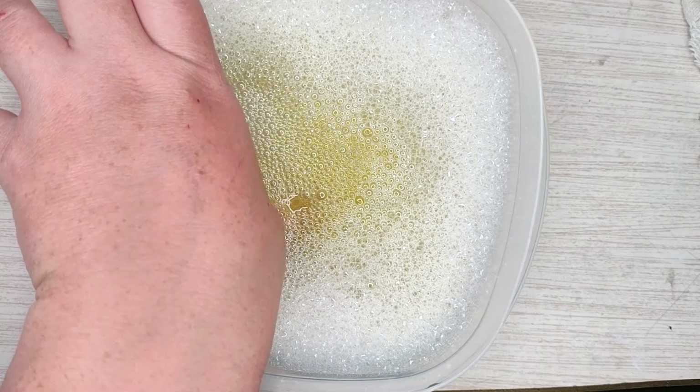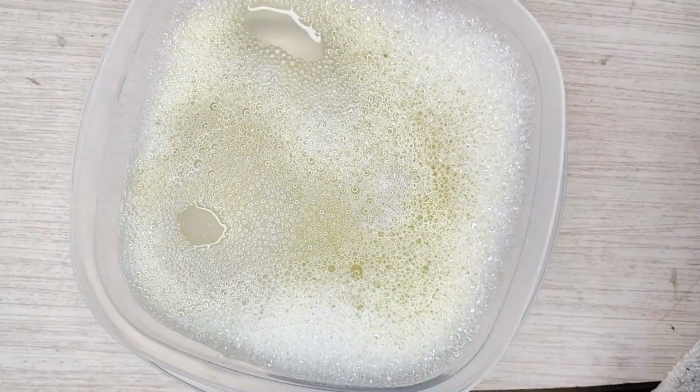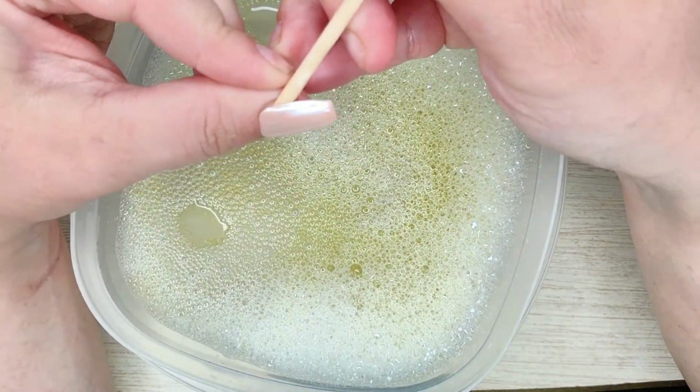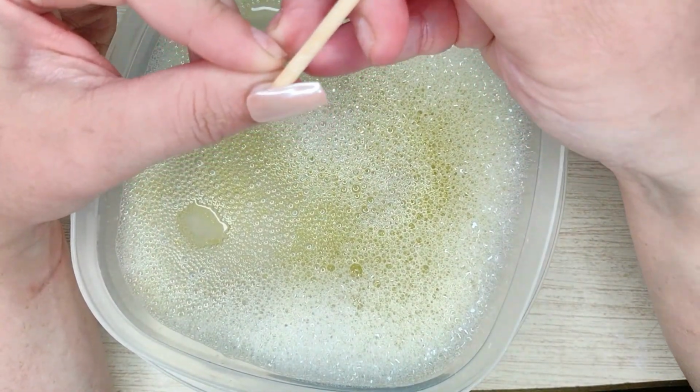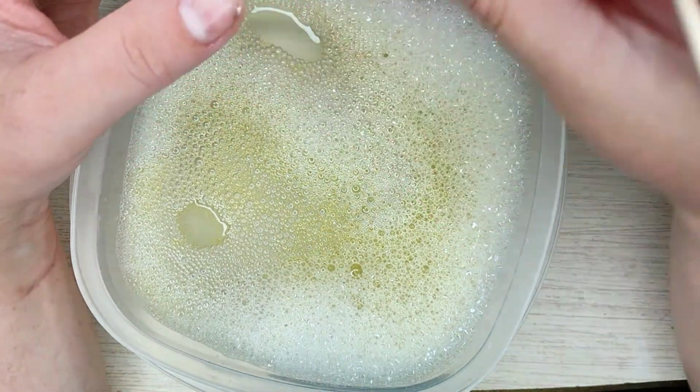And see, she's putting her thumb back in. And here we go. Let's try it again. The thumbs are always the hardest. I don't know why, but the thumbs are always like the worst. There we go. We got a little bit of a gap, and she just kept working at it.